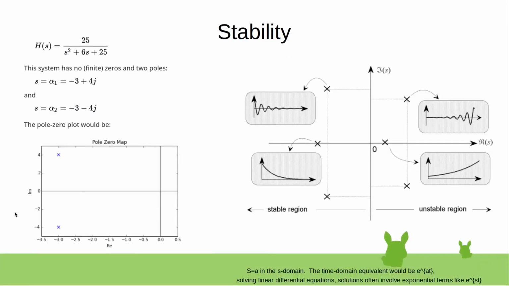In regards to stability in particular, we have to focus on the dominant poles relative to the imaginary axis. The dominant poles are the poles that are furthest right in the whole map. Here, in our example, these are the dominant poles. And since they're to the left of the imaginary axis, the system would be considered stable, meaning the system would decay to 0 in infinite time.